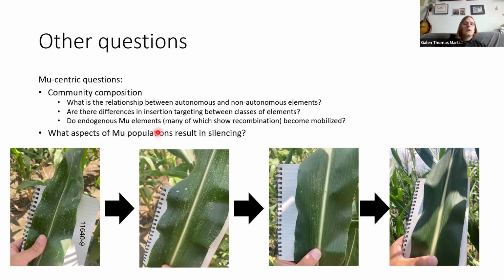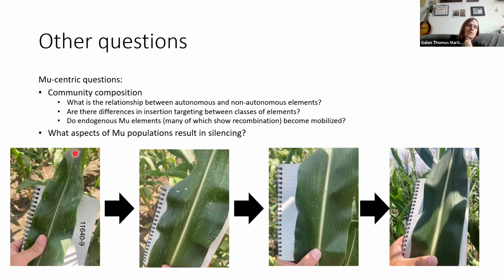Another interesting thing is that in these mu-dr populations, or mu populations, they often experience spontaneous silencing, without introducing mu killer or anything like that. Sometimes they just become silenced. And so these are leaves of a particular plant. These are all the same plant with the reporter gene. And this reporter gene is just a mu-dr that's inserted into a specific gene. And whenever it's active, it creates these lesions on the leaf, right?